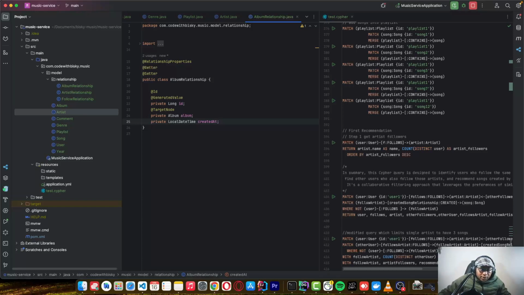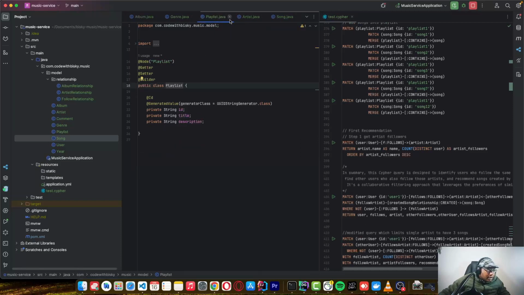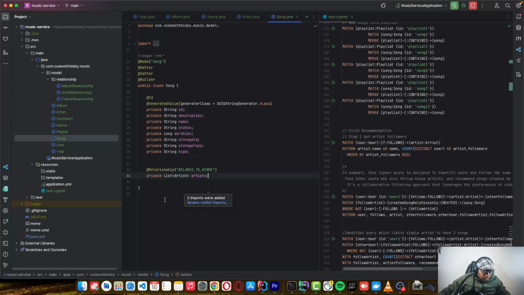What you can do also is go to the comment, or we can go to the song. In a song, there are things that you want to do, like we want a relationship for an album. Let me delete this. We can also add the relationship here. Just copy this and go to a song. Here I can say comment. This song has a comment.